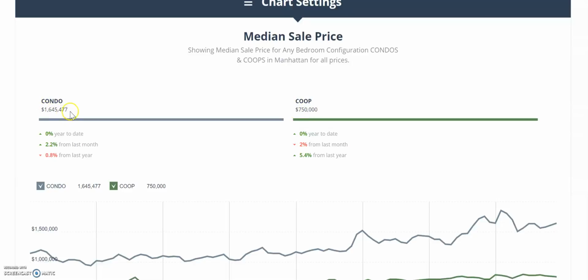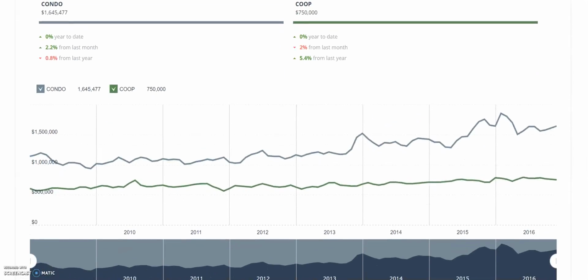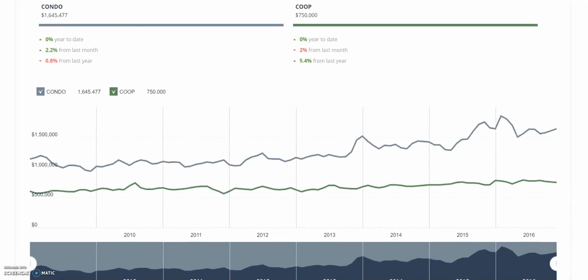Versus condos, of all the condos that sold, this is the number that the majority of sales were around. It's not an average because in our market we do have very high price points, so averages would skew the data. So this would be a handy chart to show people the difference between co-ops and condos and their return on investment.